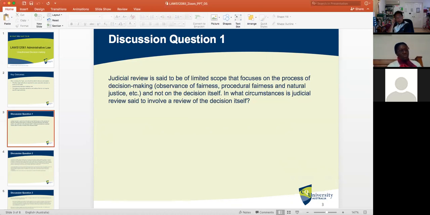So perhaps the more specific question I'd like to ask is, are there instances when the power of judicial review is invoked for the purpose of actually examining almost the factual correctness of a decision, which conventionally can only be done by an administrative tribunal, but not by a court exercising the power of judicial review, because judicial review is of limited scope? Do you suppose that there might be an instance when the exercise of judicial power seeks to examine the factual correctness of an executive decision?